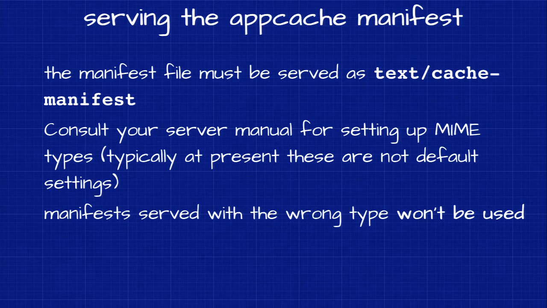But there is a little catch here. Now, most of the time, browsers are pretty liberal in what they will receive from a server. However, in this case, they are not. If it is not served as a MIME type of text/cache-manifest, then it will not be used. Right? So you must serve it in this way. And we'll look at why and what we do about it in a moment. But this is a common gotcha that throws people all the time.